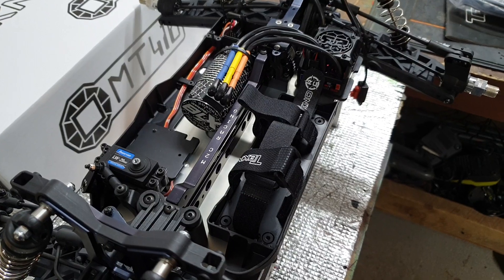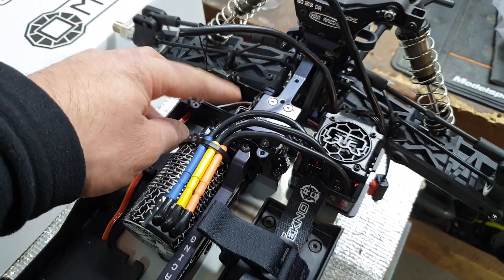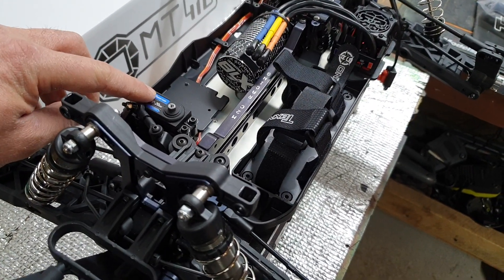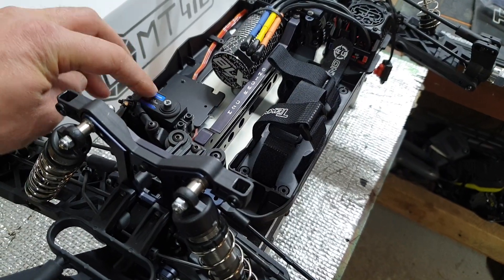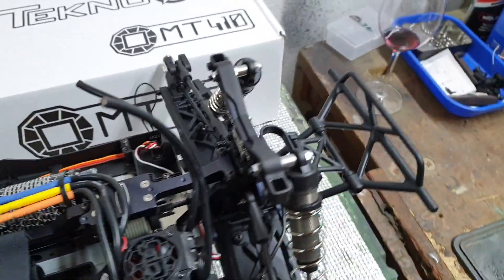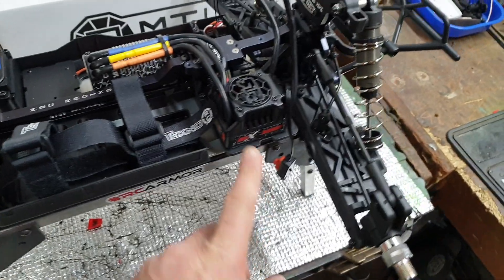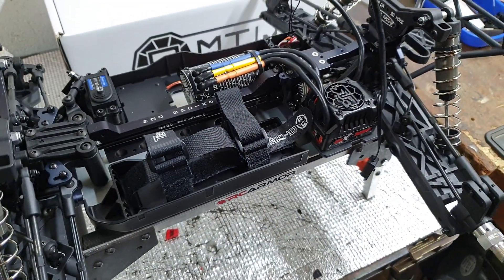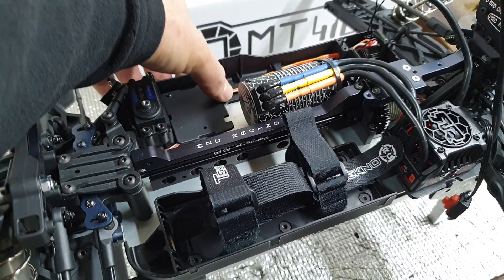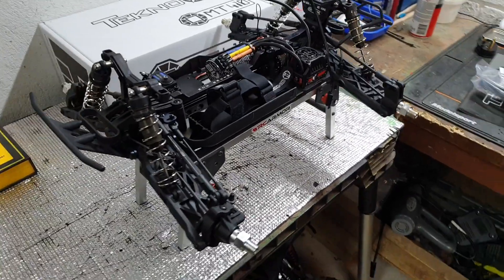Repositioned the ESC towards the rear courtesy of the M2C kit. I'm going to be running a small ibus receiver that will fit inside the receiver box without having to chop it up like I normally have to do. Got a good old reliable Power HD 20 kilogram waterproof servo in there — all good. The shocks have gone on sweetly with M2C standoffs, and I put the old ESC mount on in case I want to mount anything in there, which also tidied up the wires from the servo.